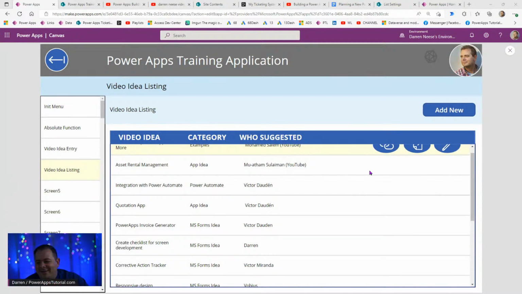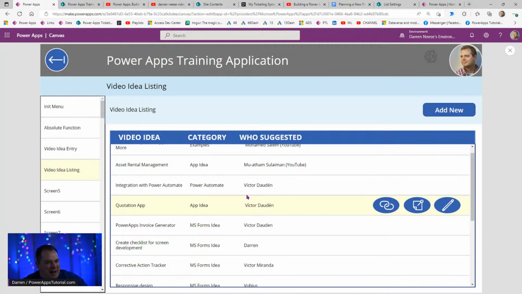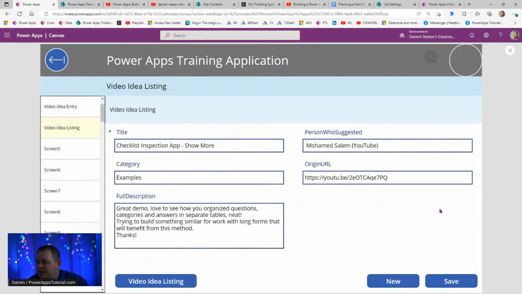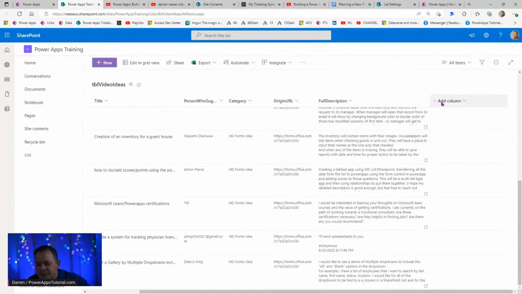All right. So that's a little bit of a background of what you're going to be seeing on the screen here today. And so just to show you in this case, I'm going to go into one of these and show you here. So here is one. And I was thinking of also creating another column in the SharePoint list, maybe a sort order.